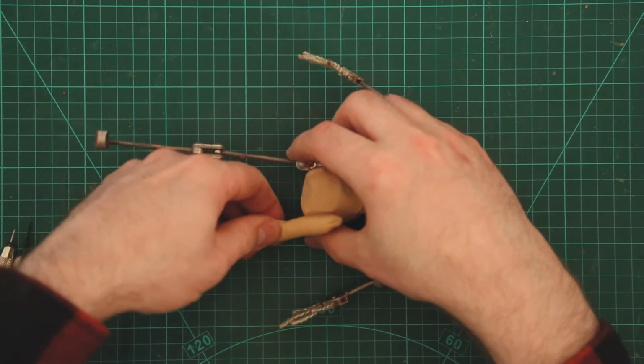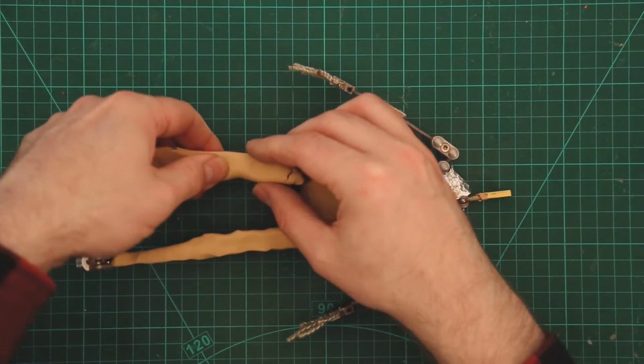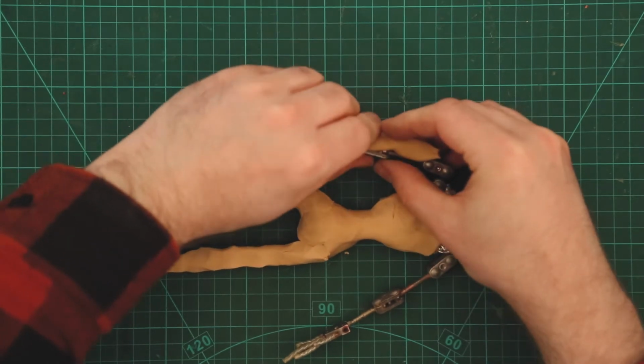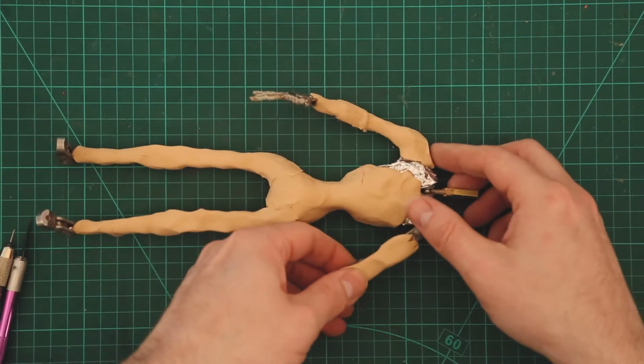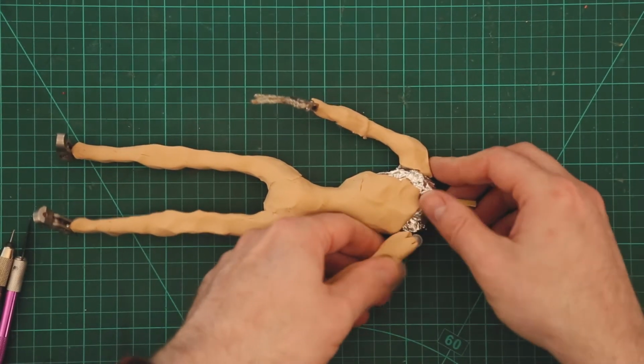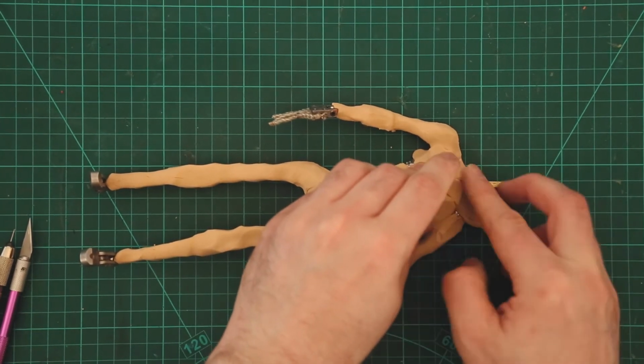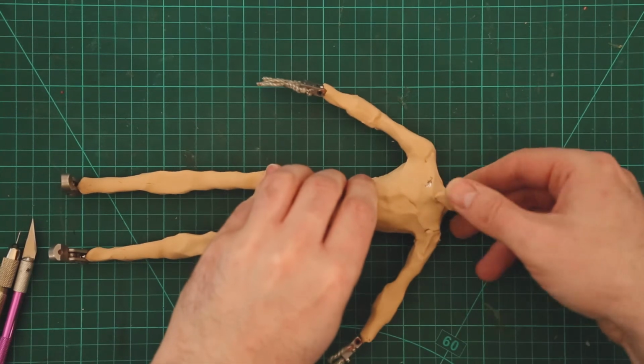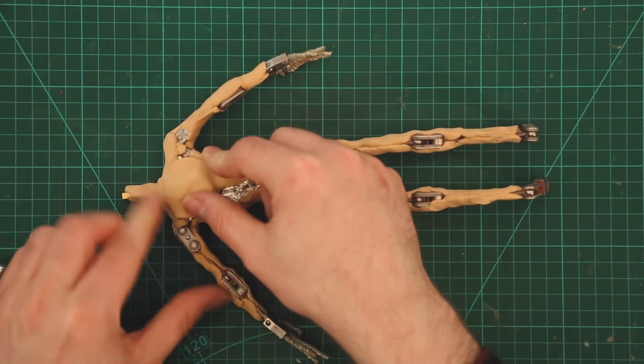Now I'm just fleshing out the character essentially for the next 10 minutes, just getting the shape right. You can actually buy flesh coloured plasticine from New Plast. For me it's a little bit light, so I tend to put a bit of brown and maybe a dash of yellow in it, and it just brings it out a little bit more.